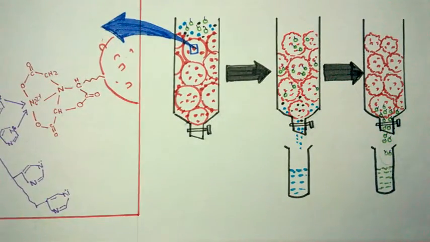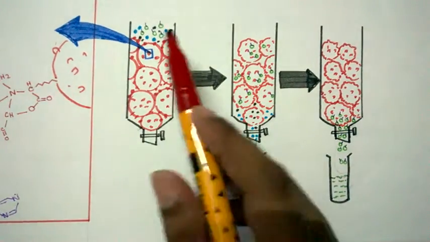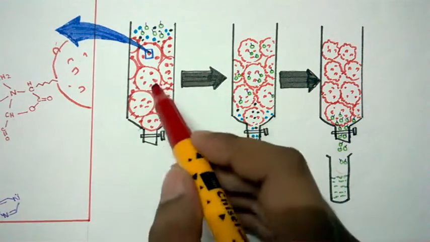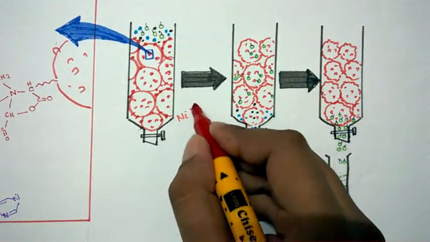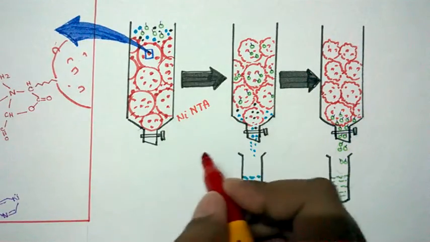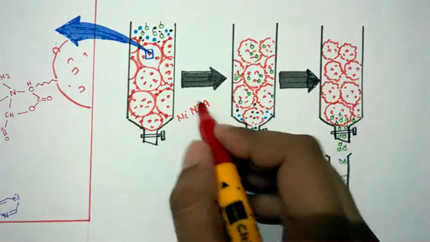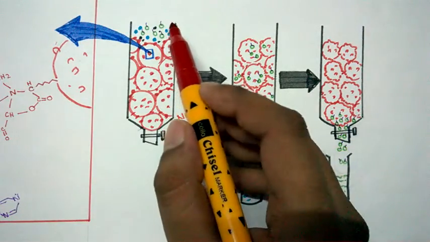So here affinity chromatography is just a column chromatography. So it has a column packed with beads, packed with matrix I would say. So this matrix is called N-I-N-T-A matrix, NINTA matrix, and in a moment we would see how this matrix works.